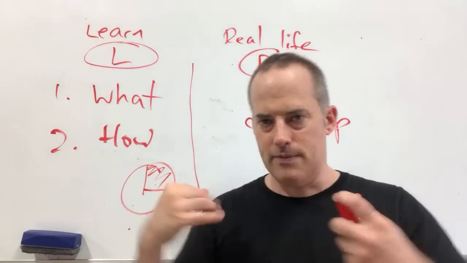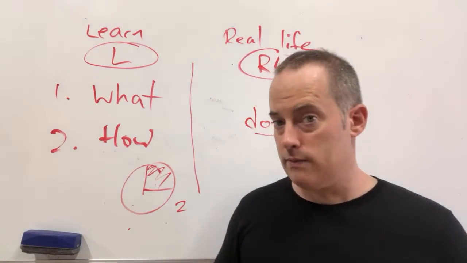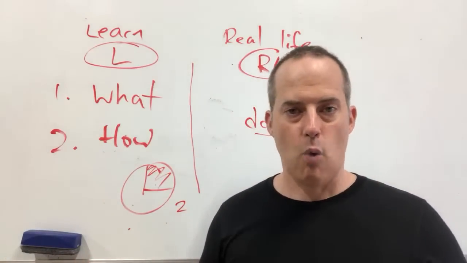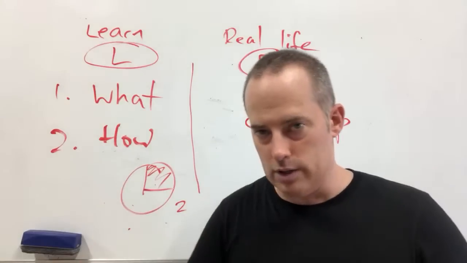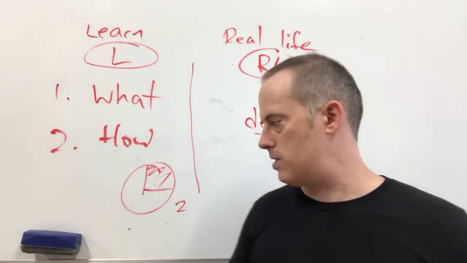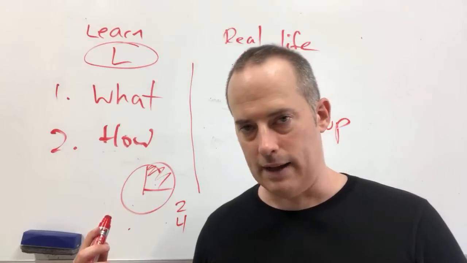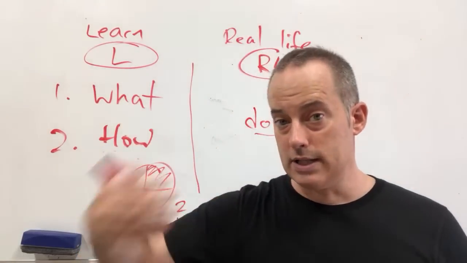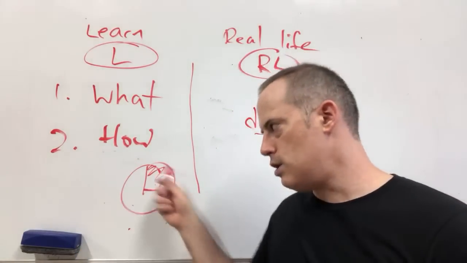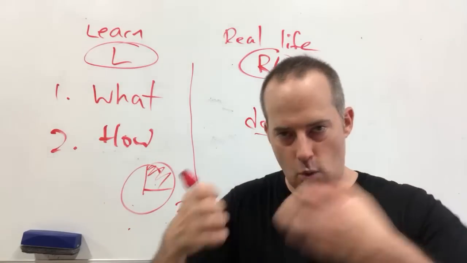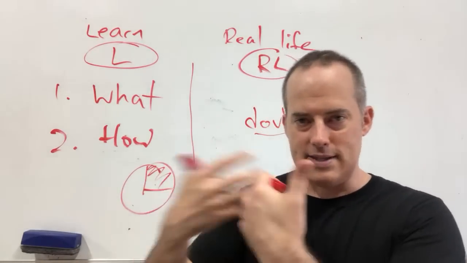But maybe I'm feeling extra excited or motivated today. I'm going to double down on my work and see if I can make twice as many markers. So I work a little bit faster. I try to be more efficient, and now I can make 4 markers in that same period of time. Okay, so when you're doubling down on something, that's one usage of using twice the effort, or trying to get twice the energy or twice the output.